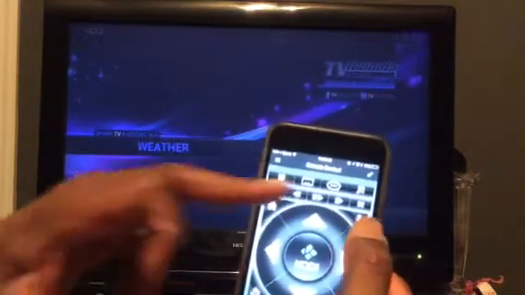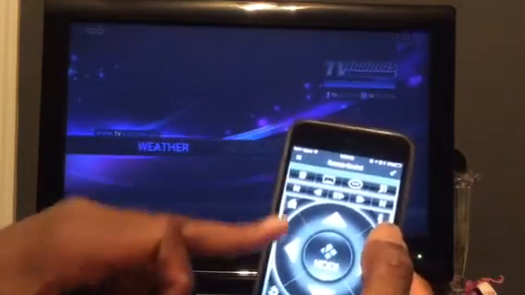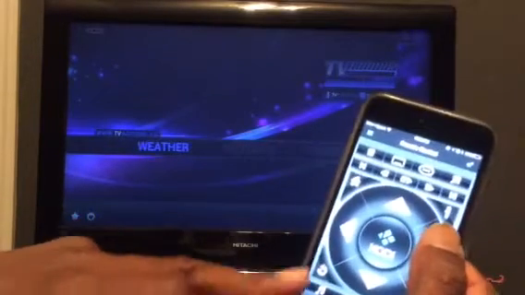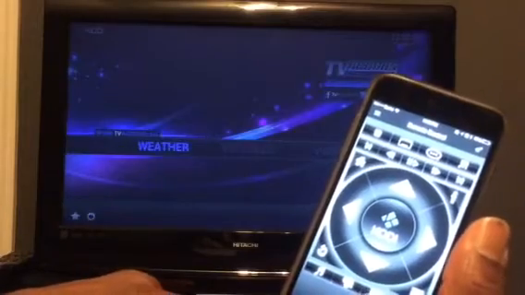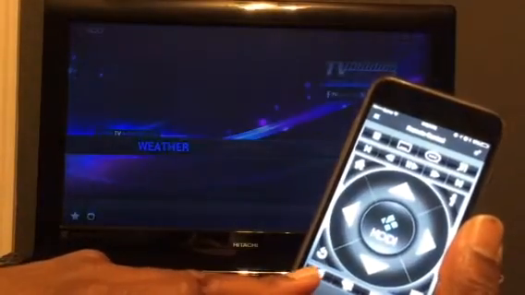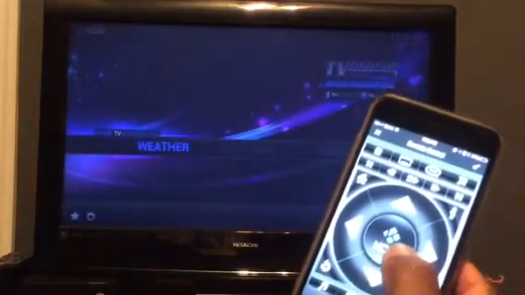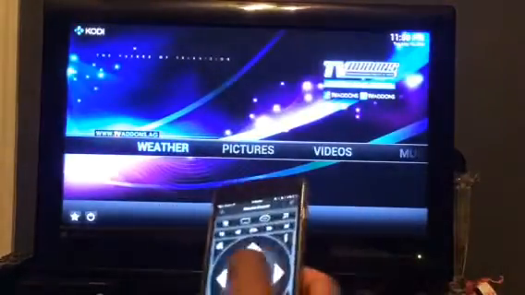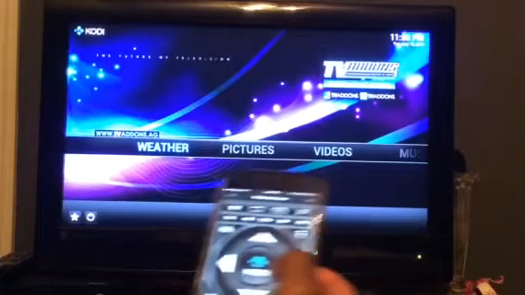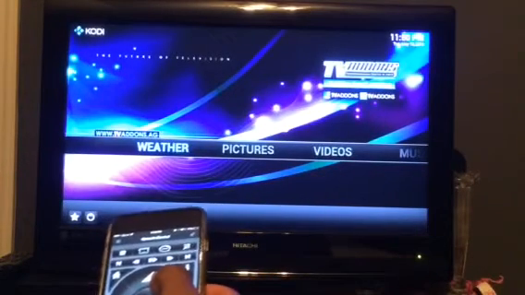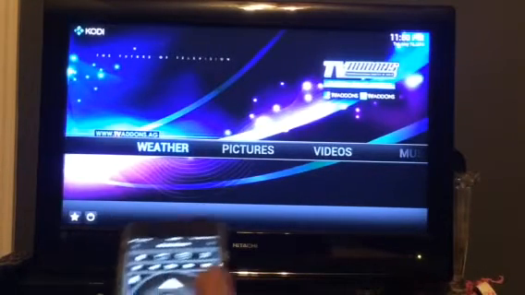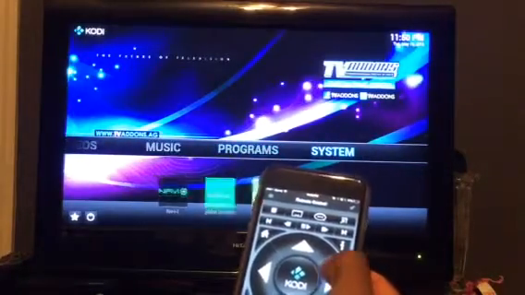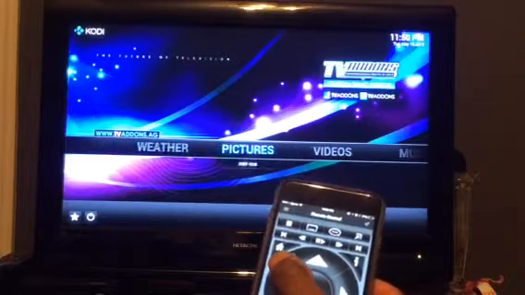Look at the interface. It has everything you need. Up, down, enter, stop, play, fast forward, jump forward, and go back. Pictures, movies, and music. So you can just go to the individual things. So if I push this button here, the screen will light up and it's ready to go. Okay, so you have 6 main categories on this box: weather, pictures, videos, music, programs, and system. Okay, we'll go through each.